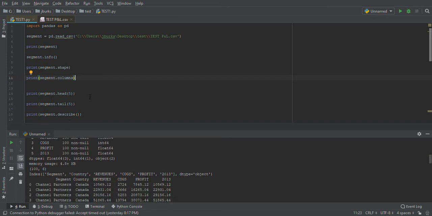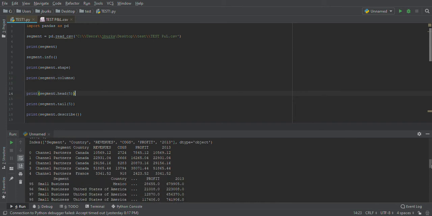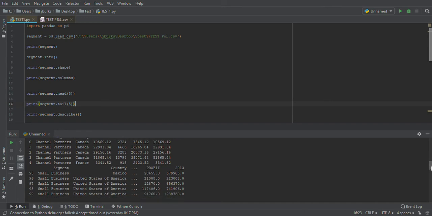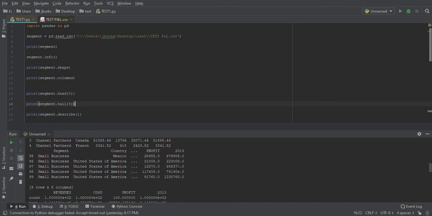Okay, and if you want to see the first 5 rows, you get the first 5 rows here, and then if you want to see the last 5 rows as well, this is the last 5 rows of your data. And then also, if you want to do some brief statistics, which I won't go into too much, I did cover that in other videos.